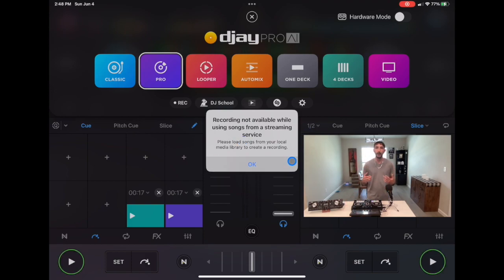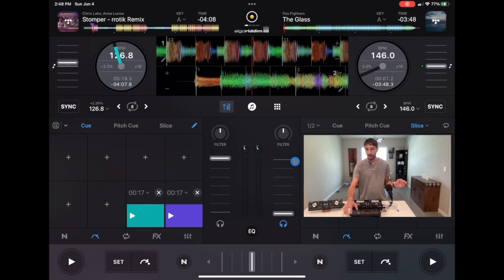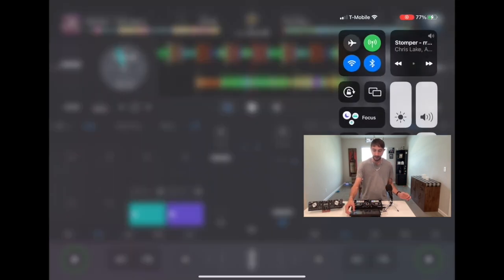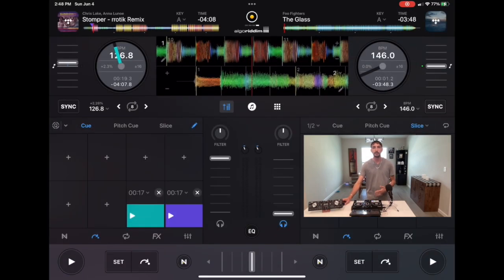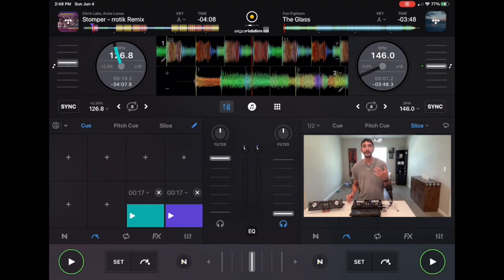So there is one way to get around this, and it's simply to do a screen recording. So on your iPad, go to your screen recording. I can't do it now because I'm recording the screen to show you guys. But you could do a screen recording. Make sure the microphone is off on the screen recording, and any audio is going to be perfect quality as a screen recorded video, and then you can detach the audio and make it just the audio. Or if you want to leave in the screen recording of what you're doing on the iPad, then that's cool too. But that is the way to get around it.